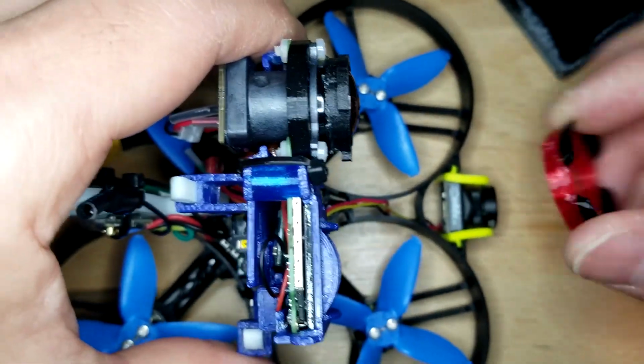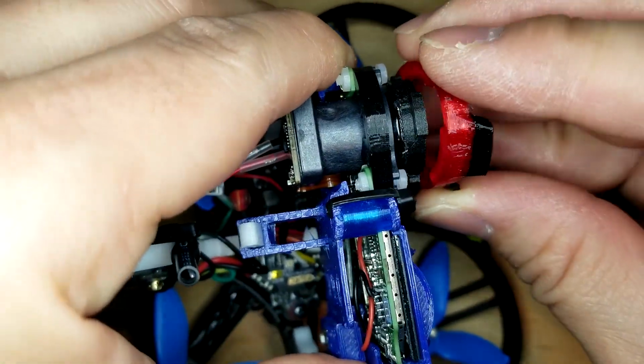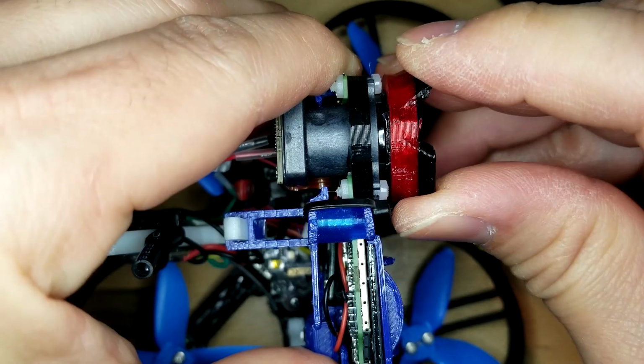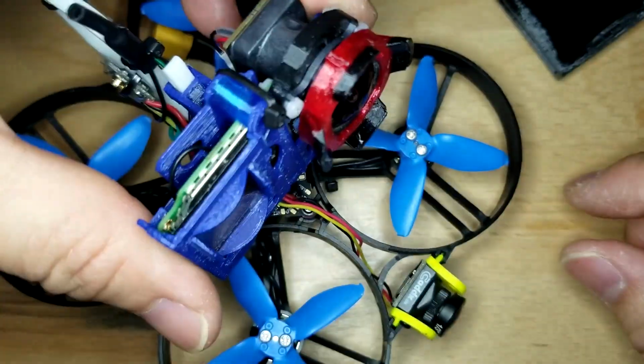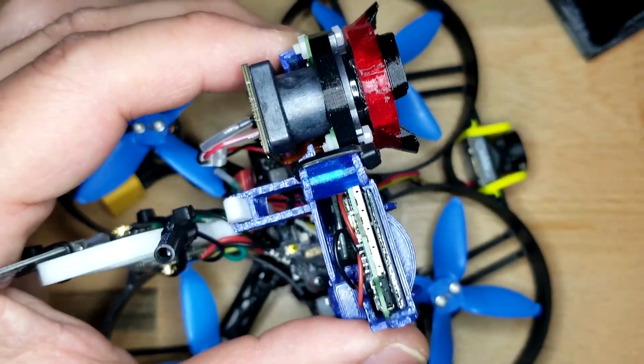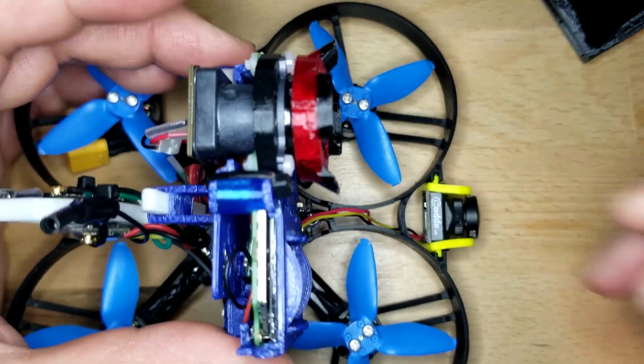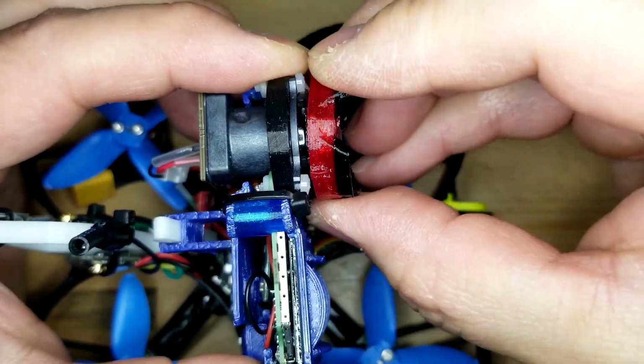Your moment arm gets much bigger, so it's almost like you had a lever out here, you're twisting on it. And then I've got my, let's see, gotta line this up right. So lens protector, and that is flat, so it does protect the lens, hopefully. Now, included in the files is a tester. That's just this.